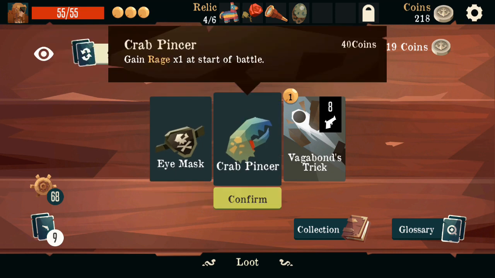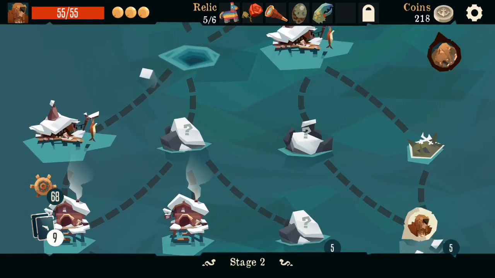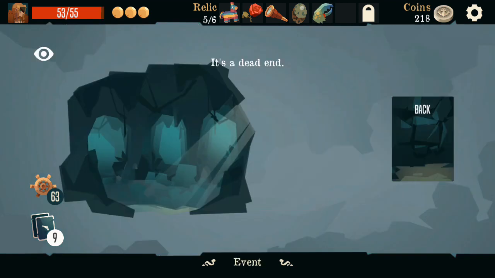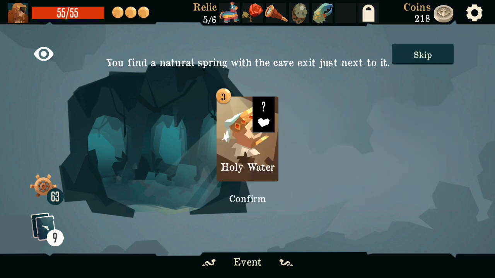And I don't like any of these really much. I'm already getting crits, so that's not that great. Crab Pincer gives you more damage, but I'm gonna take it and try and sell it because it's a relic, of course. Left, left, right is the solution. Nope, never mind. It's the other one. Right, middle, right, left, left. Those are the only two options, but I always usually go for left, left, right first because it's more common in the earlier areas.